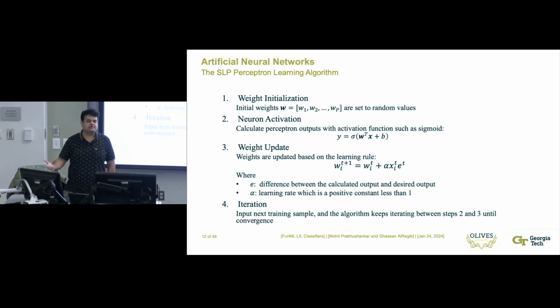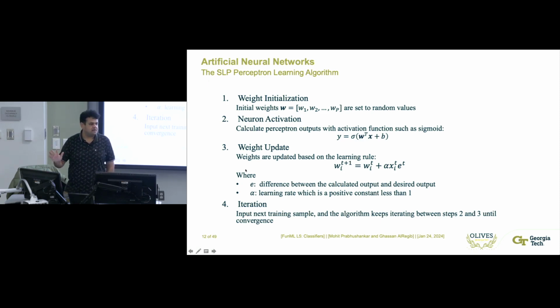So how do you learn this kind of an algorithm? Till this point, we have looked at two ways of learning. One was gradient descent, and the other one was Lagrange duality. Gradient descent is what we saw in the logistic regression part, while Lagrange duality was something that we saw during SVMs. Perceptron has its own learning algorithm, which is very simple. When we come to the later part of this class, we'll discuss backpropagation, which is a bit harder, but essentially it's very similar.